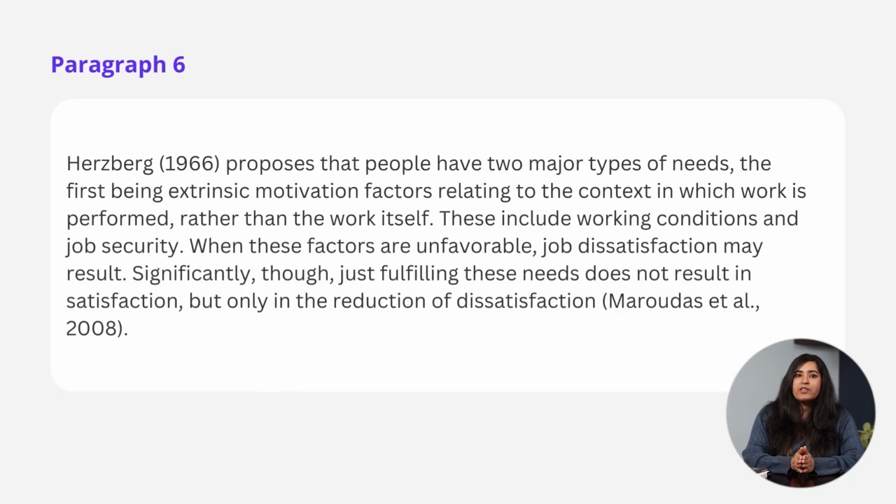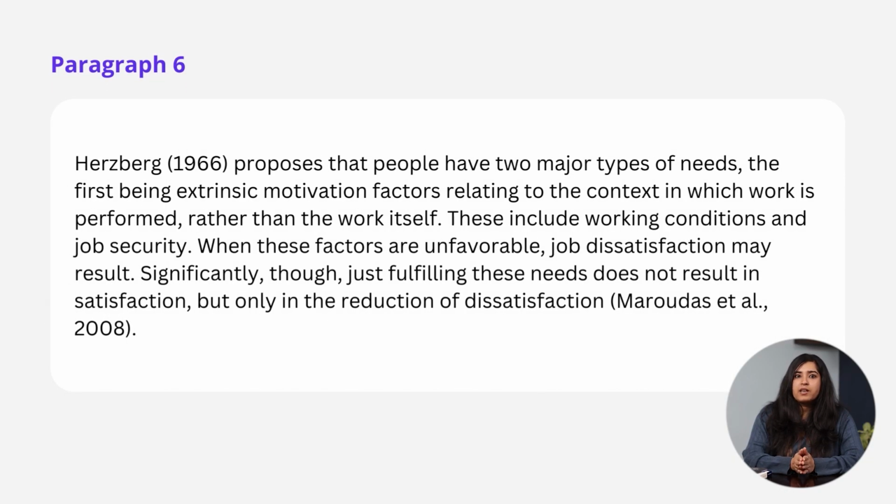Now in paragraph 9, the writer gives reference to Herzberg, who showed that when factors like working conditions and job security are unfavorable, job dissatisfaction may result. Then the writer provides the findings of Morotis and others. Significantly though, just filling these needs does not result in satisfaction, but only, and you can go on to read, so the lines are contradictory to the question. Improving working conditions and job security does not make staff satisfied with their jobs, so the answer is no.